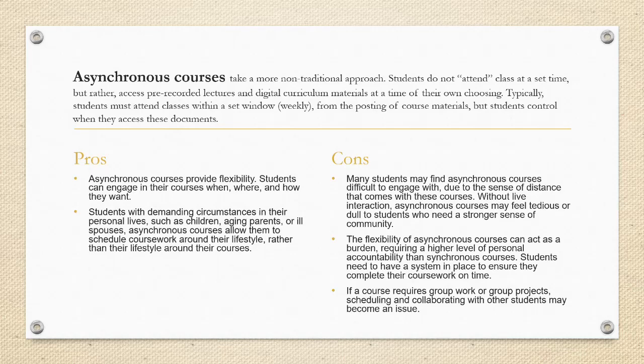If the course requires group projects, scheduling and collaborating with other students may become an issue. This being a summer class, let me just quickly check. I don't believe we have any group projects. No, we don't have any group projects during the summer because of the time constraint. Usually I give 2-3 weeks for students to work on a group project. But because we are very limited on time, you don't have to worry about that in this case. But it's just very important to stay organized and to make sure when each of your assignments are due.